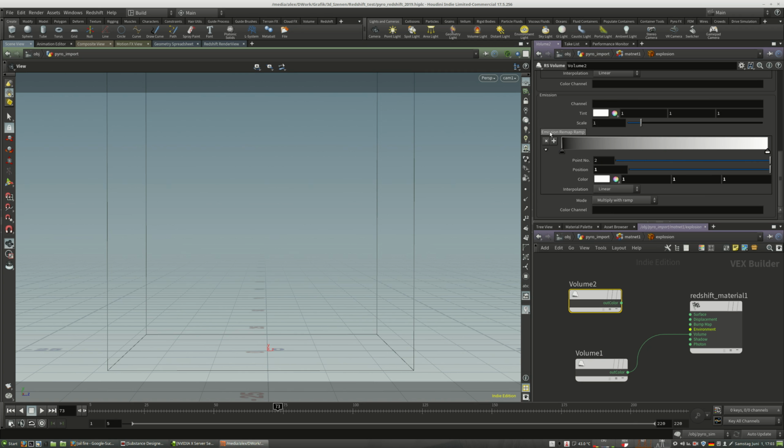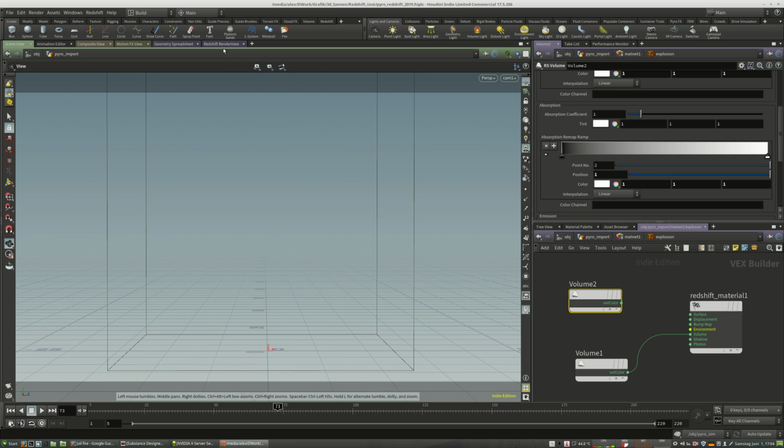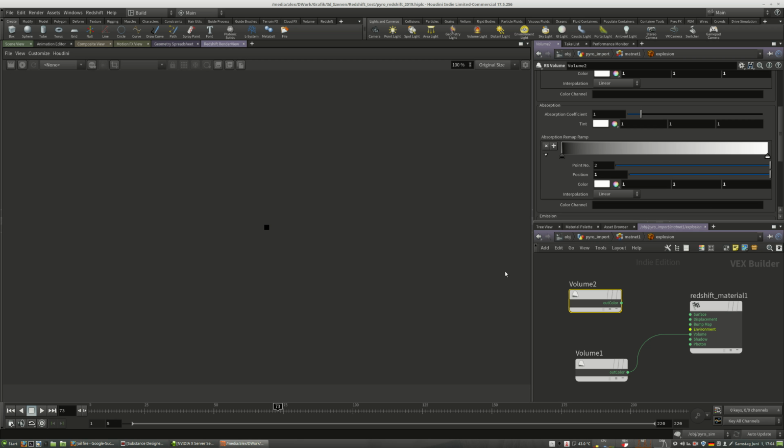The emission ramp is just a grayscale gradient from black to 1. The black color at the left side is very important to be total black, because if you crank up the value maybe to this one, you get the entire volume box illuminated. So this has to be 0. Otherwise, your entire volume box will glow. That's not what we like. So on the right side, we can crank up the values like we want. So I will start a preview now with the current settings that you get in the file.